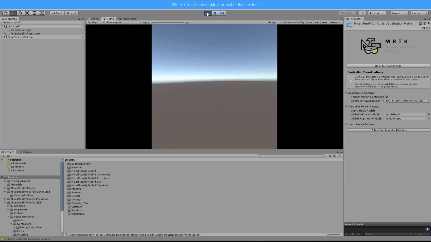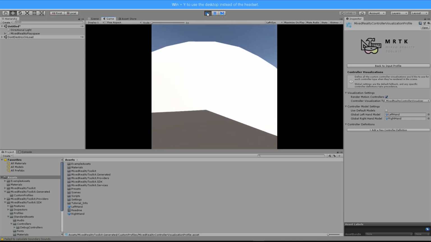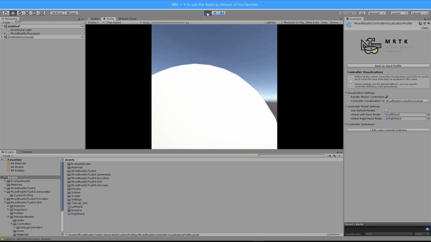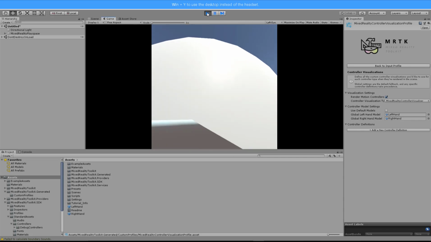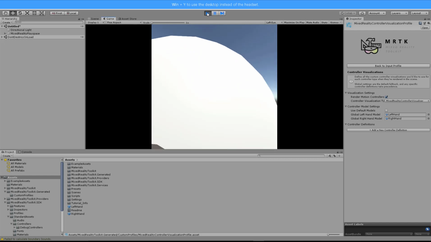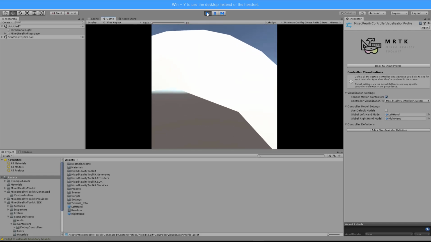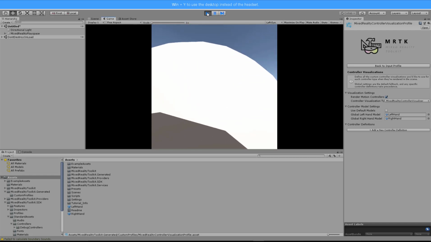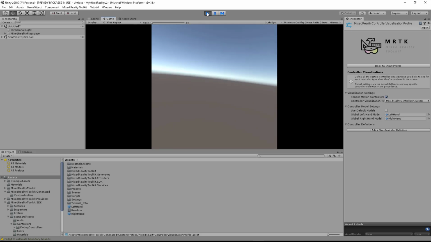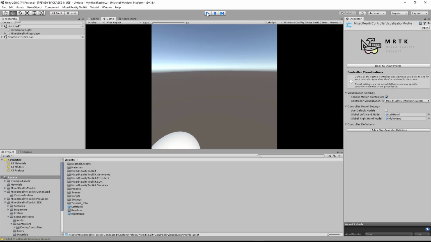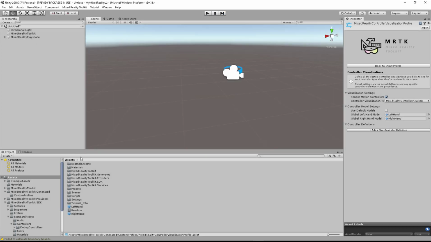And I'm going to turn my controller on. And then I have a mild bit of panic because I can't see anything. Unless I move the controller far enough away from my head, I can see this huge ball floating in space. And you can just about make out it's moving and rotating. So this is one of the first tricks you get: when you're creating your own models, or importing from your artist, or even downloading them, you'll find that you need to check their scale.